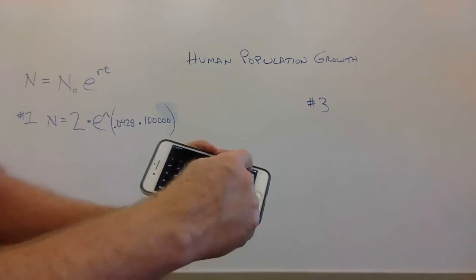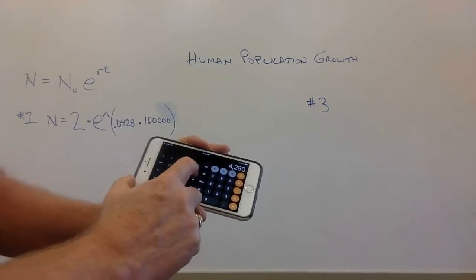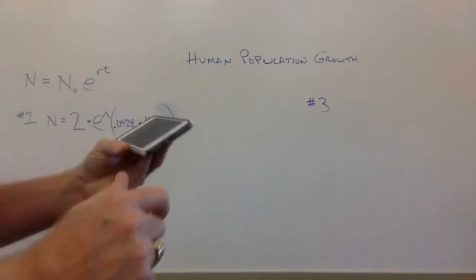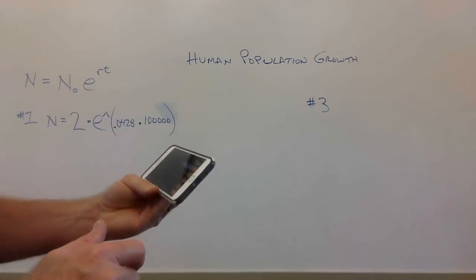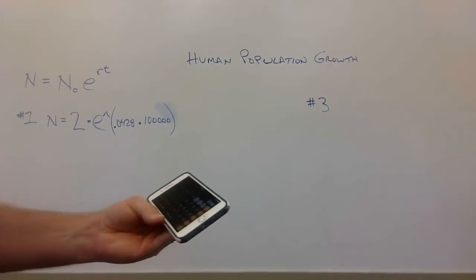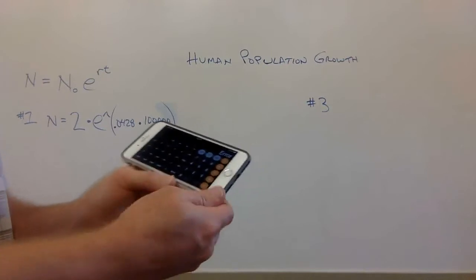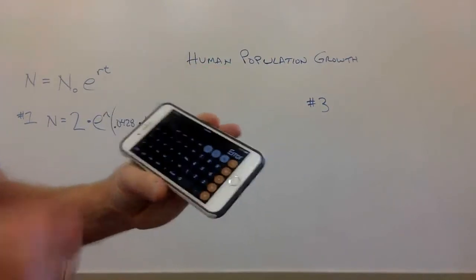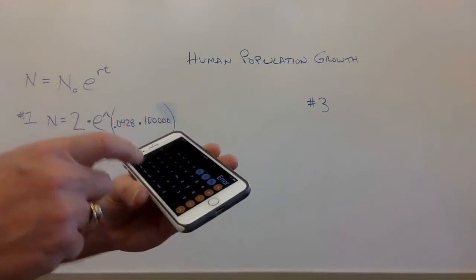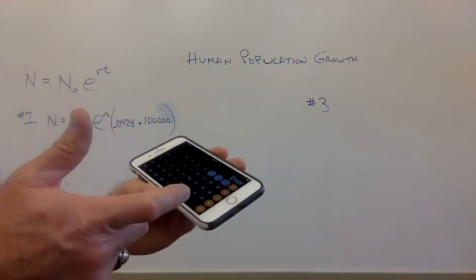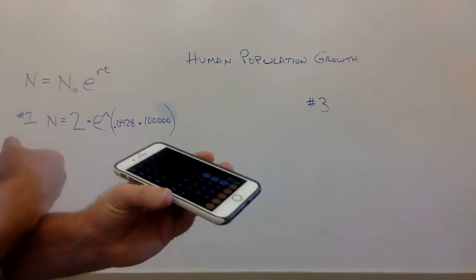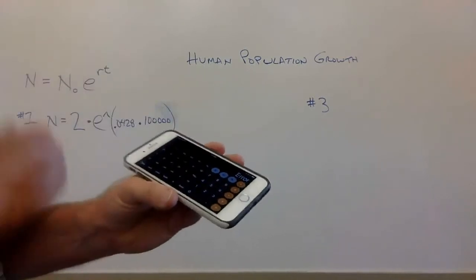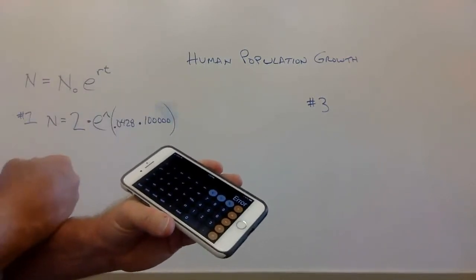So that e to the x is raising e to that power. So e to that power... error? My calculator must be broken. I don't know if you can see that, it says error on there. Well, the reason it says error is because this calculator, which is a pretty hefty calculator, can't calculate numbers that big. It can't display them on this display anyway, because it's too large.